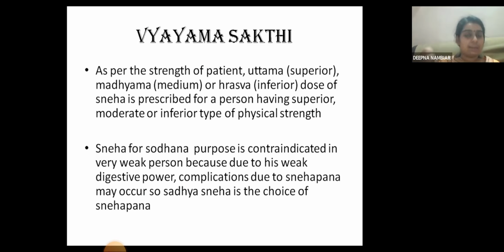The patient has Uttama bala, Madhyama bala, or Avara bala. This gives an idea of what type of Snehana or any other procedures to be opted. If the patient has good bala, then he has to go for Uttama Matra Snehapana. Madhyama bala, Madhyama Snehapana. If Avara bala, then Avara Snehapana has to be selected.